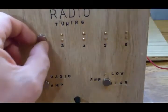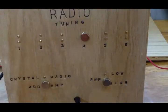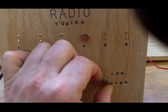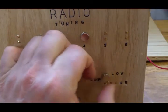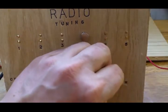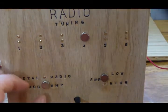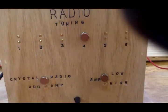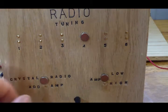Now I'm going to turn it to three. Now this is high amplifier. I'm going to go back down to low. That's low. And now we're going to go back to crystal radio with no amplifier at all. Again, now it's just normal crystal radio with no amplifier. And I'll go back to the amp.